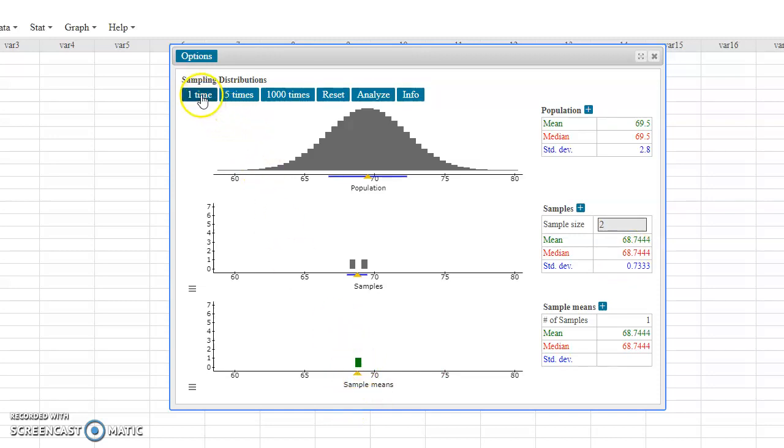And now we can do the same thing over again. So here's our second sample. It had a mean of 72.2 inches, about 6 feet tall. Now, if I want to, I could do this 5 times. So what I'm doing is I'm repeatedly taking samples of size 2, and for each sample, I'm calculating the mean. This is what we mean by building up the sampling distribution. So now I'm doing this 5 times.